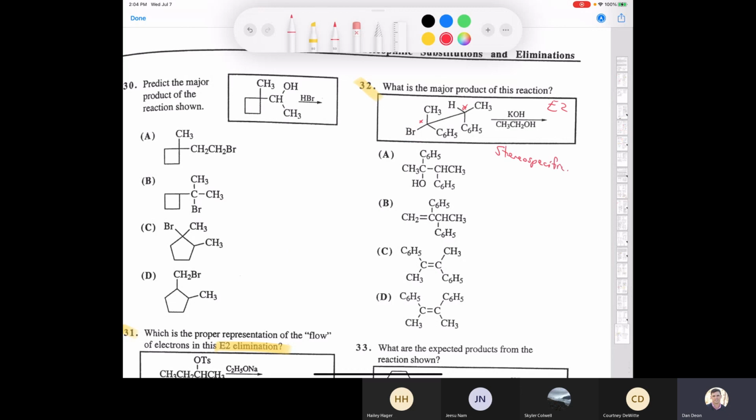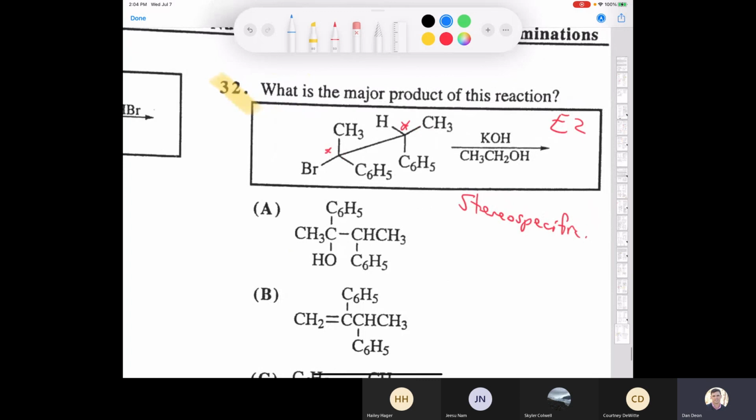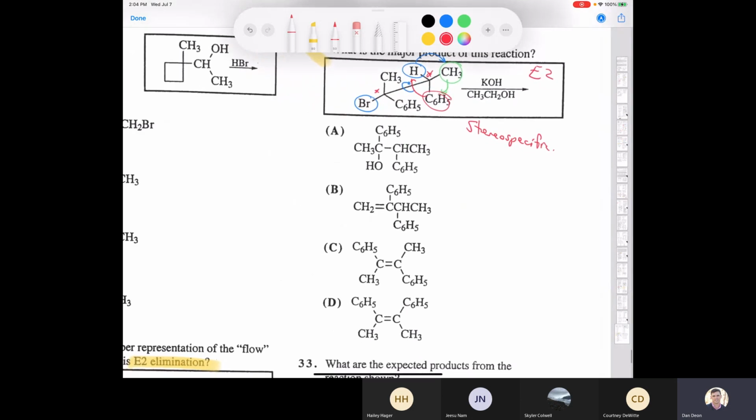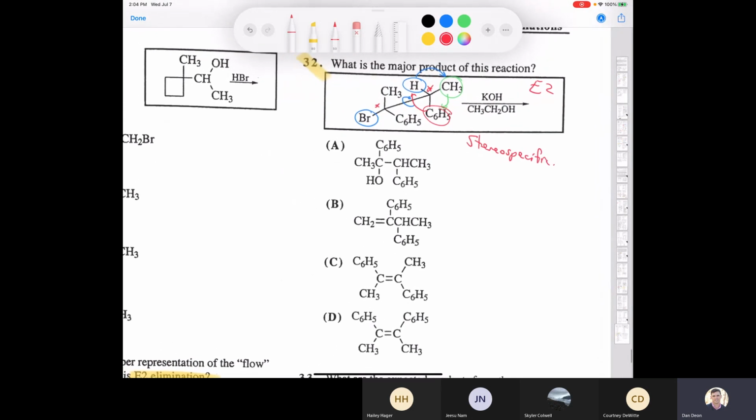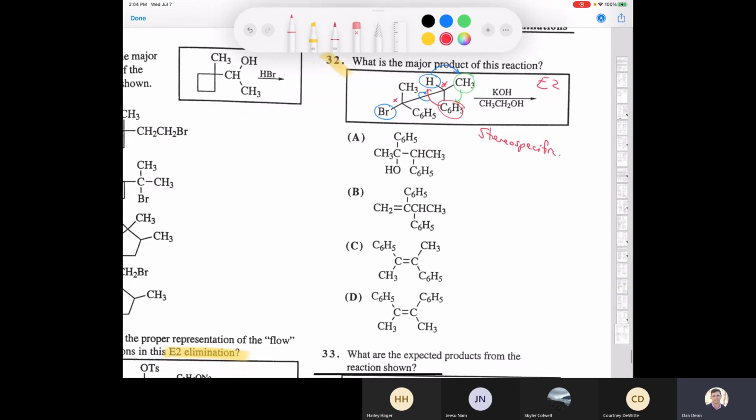Now, we went over this in Organic Chemistry 1, but I want to review it with you one more time. And that is the fact that this bromine and this hydrogen have to be anti-periplanar to each other in order for this elimination to be effected. So what I'm going to do is rotate this bond. I'm going to put the hydrogen over here, the methyl down here, and the phenyl group up here. And then we're going to redraw the sawhorse and see if we end up with an E or a Z alkene.